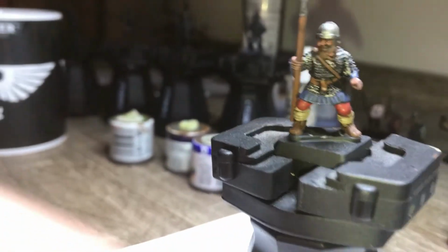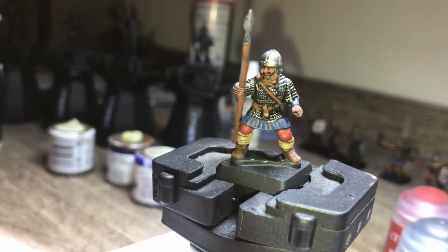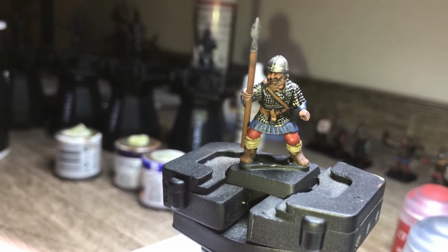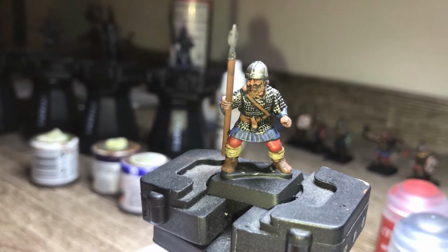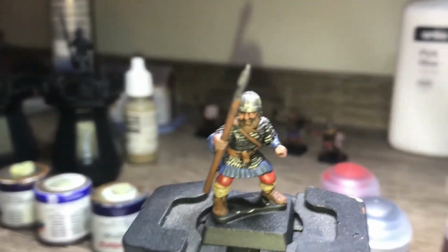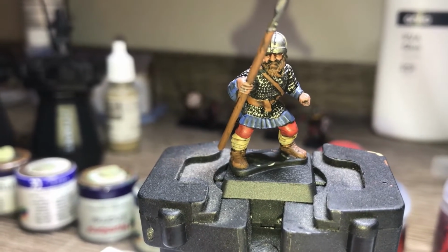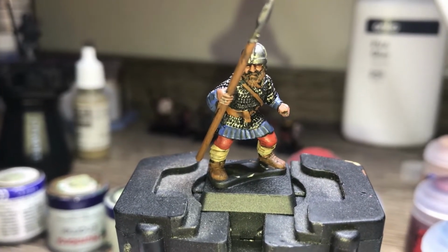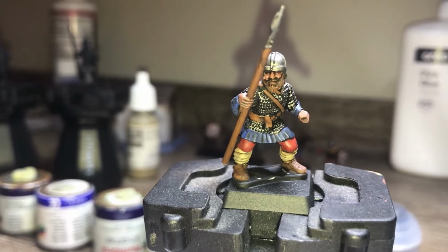So I usually paint to what I call three standards. Tabletop standard, which is this, so base colours on, then a wash, and then to a, I guess I could call highlight standard. So a couple of highlights here and there on the miniature, just to draw the eye, the attention to the figure. Being rank and file, they all sort of blend in together. That I'd probably do for the pants and the shirt.